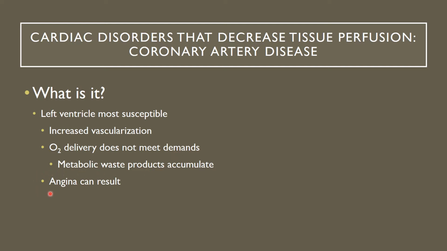Now, we'll talk more about this when we get to myocardial infarction, but angina could result, right? So angina is chest pain that originates from the heart, right? From the nerves in your heart being starved of oxygen, right? And if they get starved of oxygen, well, then you get nerve dysfunction, and you get action potentials being sent, and then you get this hyperstimulation, and we interpret that as pain.